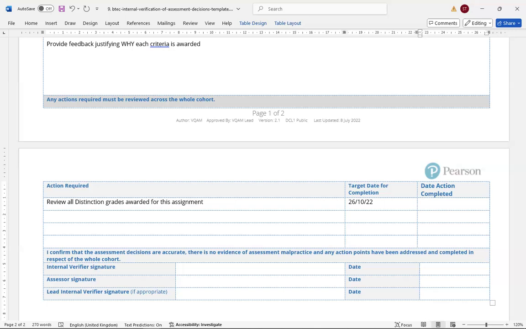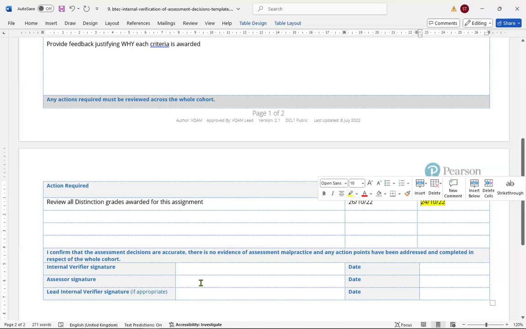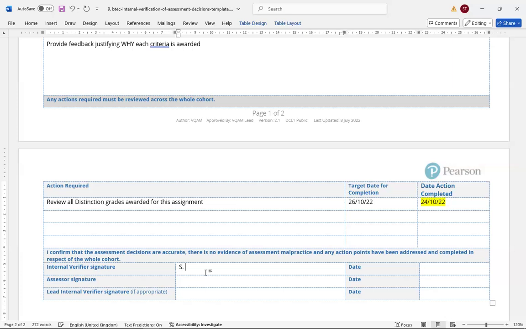So this one we'd leave blank, and you would go back to the teacher, but then the teacher has then completed those actions. So at that point, I would then review that again.